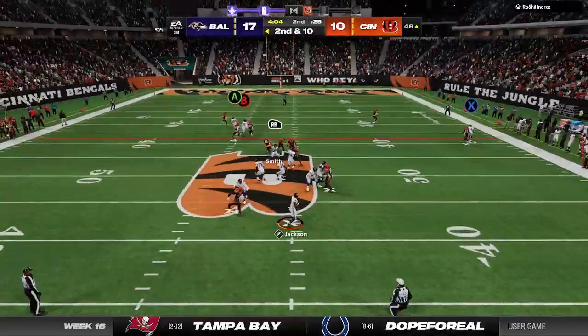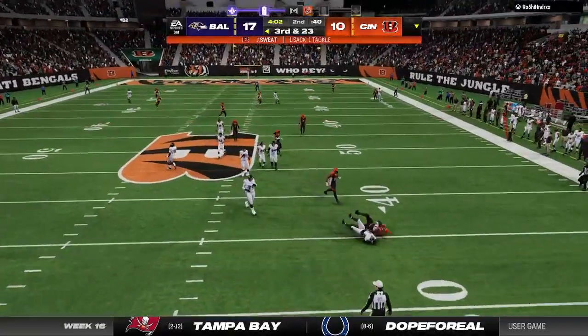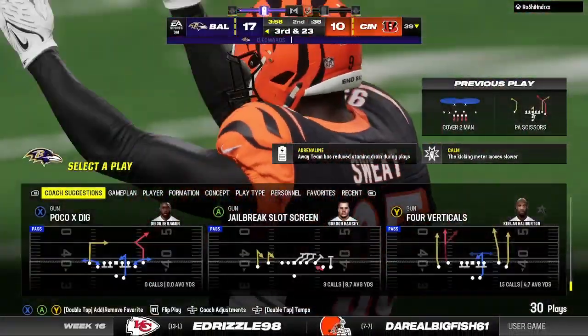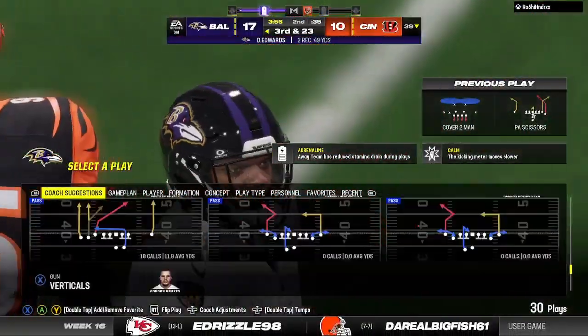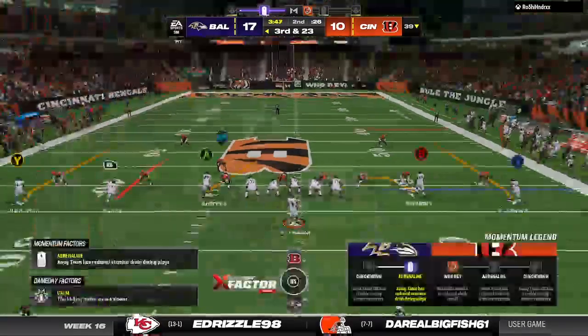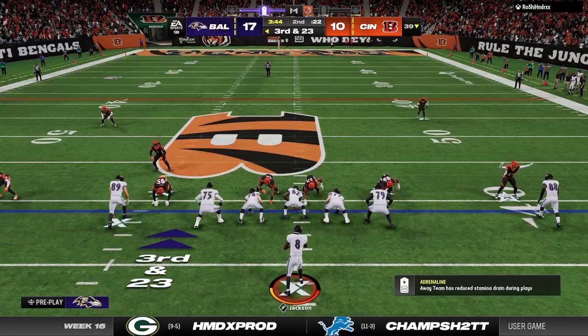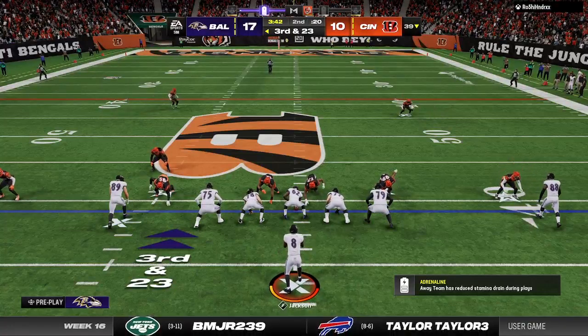They go play action with Jackson, and he'll be taken down by the Bengal pressure. The defense rising to the challenge and setting him back on the sack. Now after that sack, it's 3rd and long for Jackson and the Ravens.